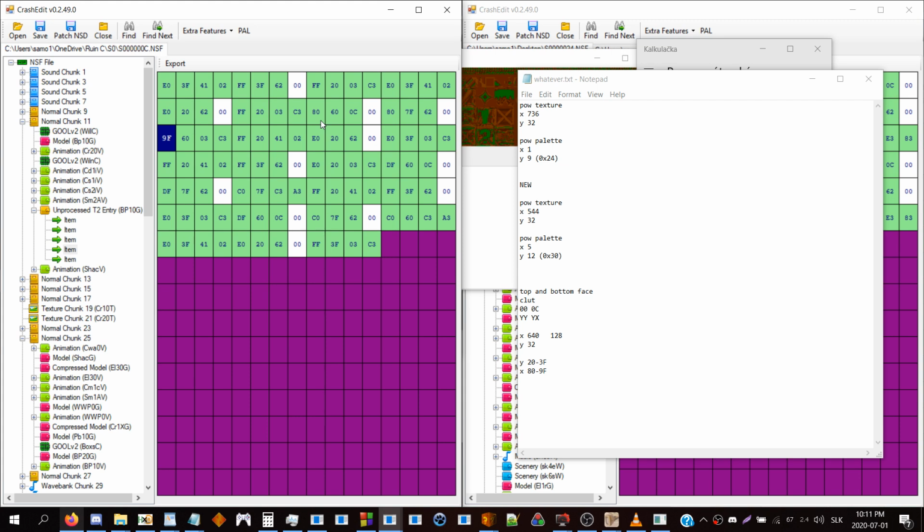And I need to make sure I don't overwrite anything that I don't want to overwrite. I'm looking for these. It's so hard to look at because it's just chaos, it's just numbers. 9F, 9F, 80.